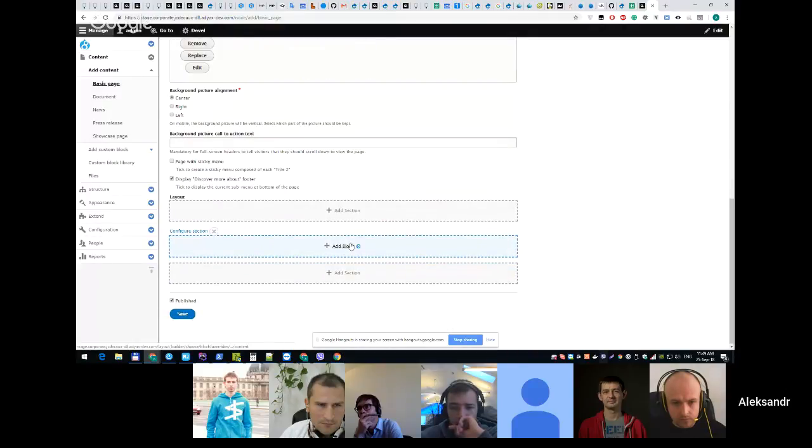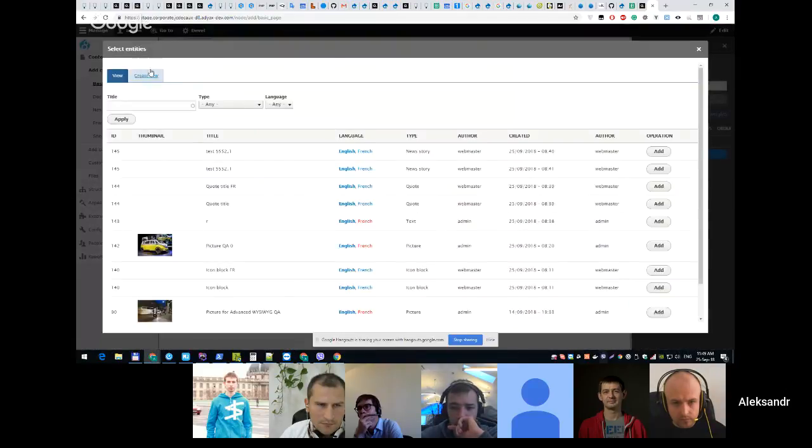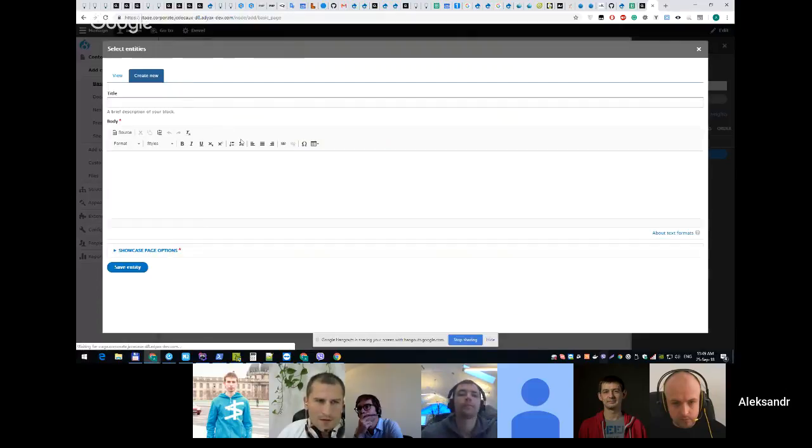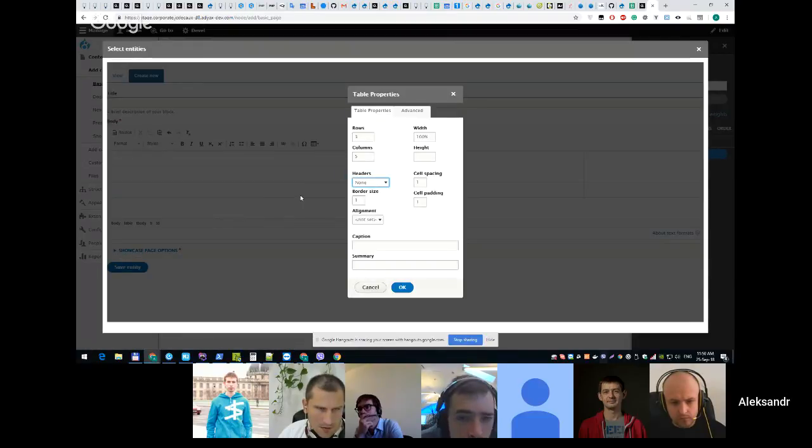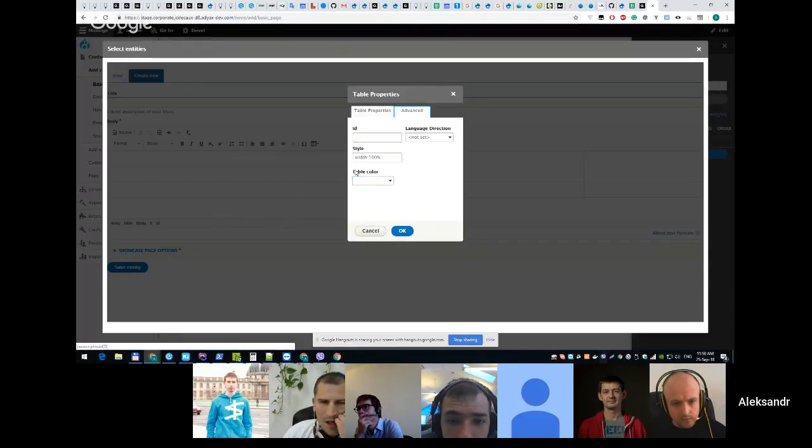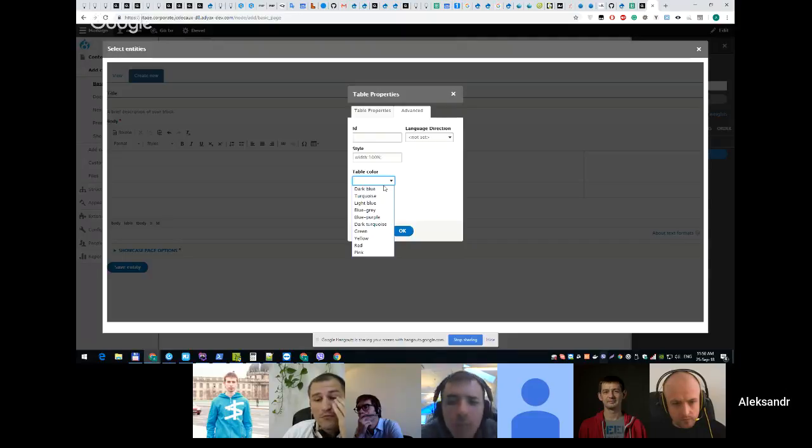So I'm going to add in layout builder a custom block text and add some headers. I will add bold and choose the color. This is the color selection. You can select all colors that are managed in the back office in the theming section.